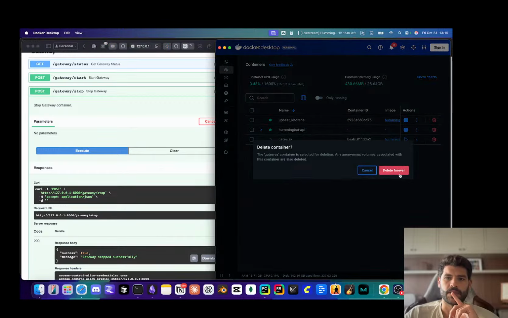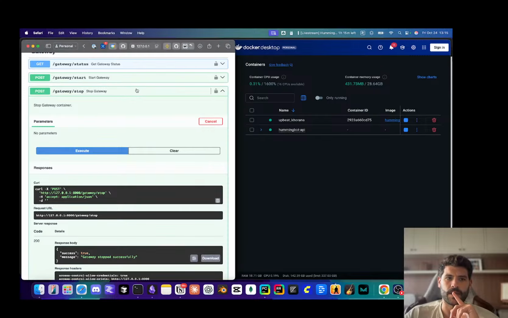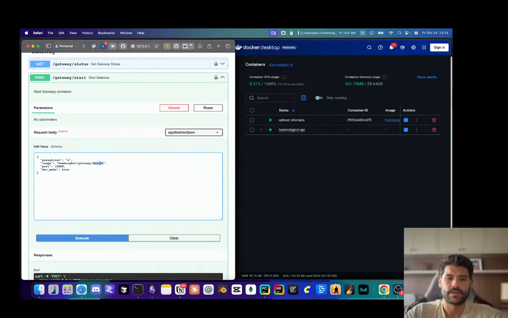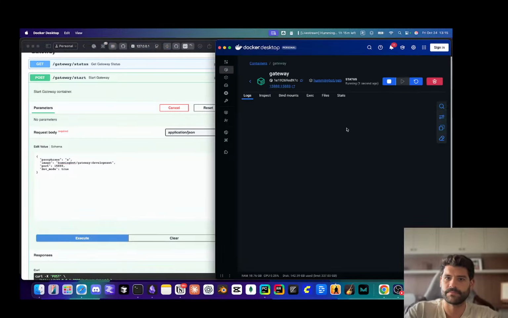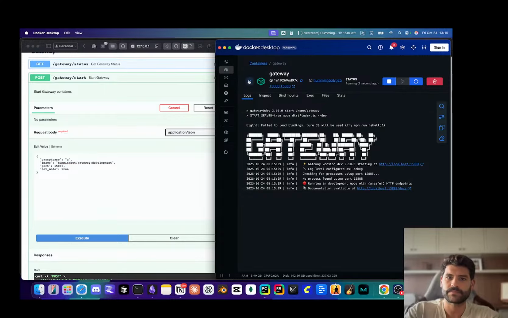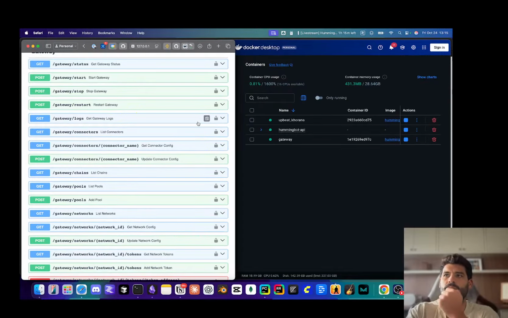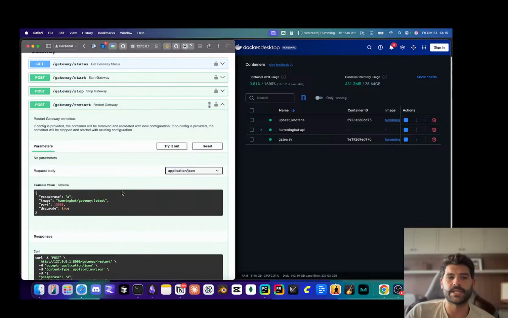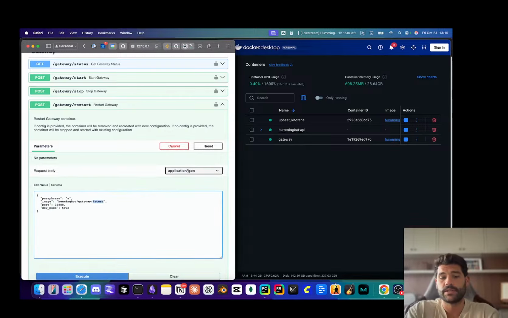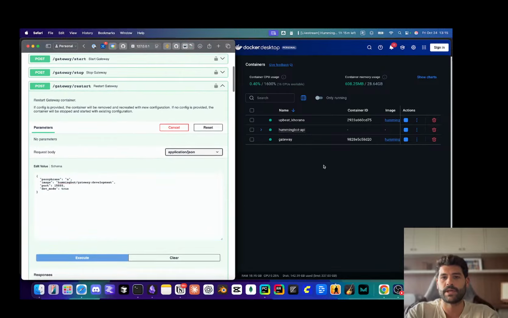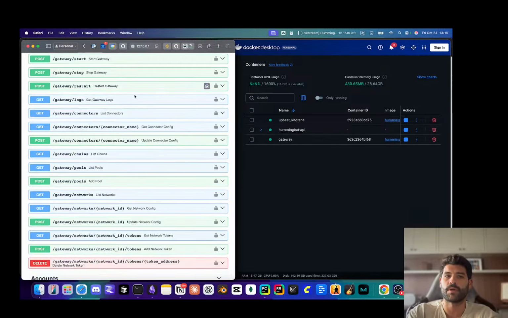The Gateway in development mode uses a different file structure. That's why it was failing. Okay, now it's working. The development branch of the Gateway has some fixes, that's why I'm using that one. So I was saying that in case you want to do a restart, there is also a restart endpoint here where we can just restart the Gateway, and see that it's very fast. The restart is very fast compared to the stop one.